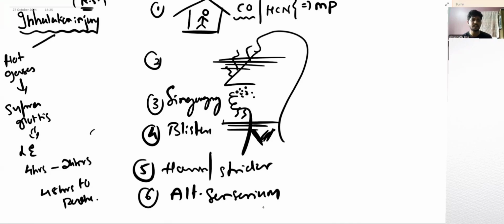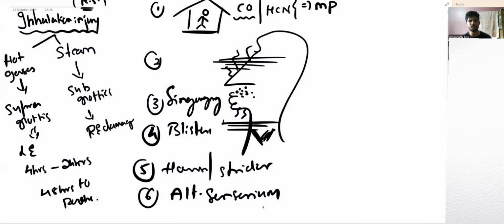The second is if it is steam, it penetrates a little further, and the gas, the hot air molecules, they spread a little further, and that will produce a subglottic edema. Sometimes it can even penetrate deeper and produce respiratory epithelial damage. So it can go a little deeper and can produce respiratory epithelial damage, and it produces a subglottic edema.